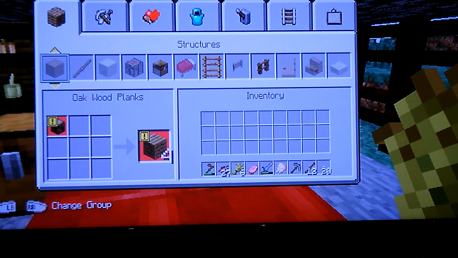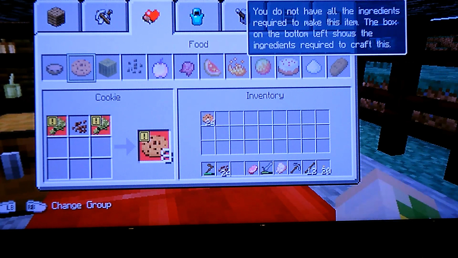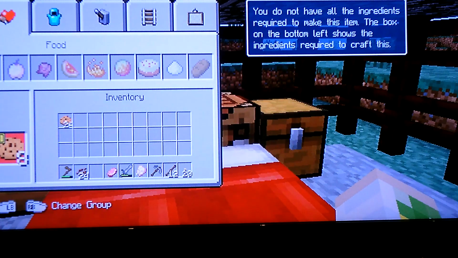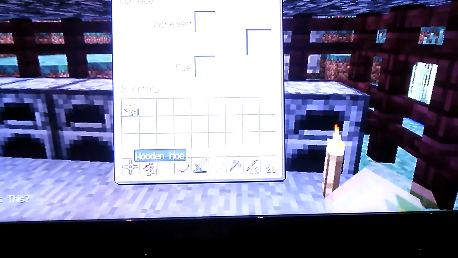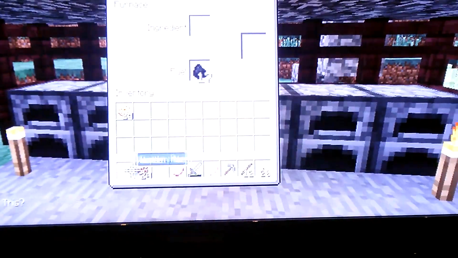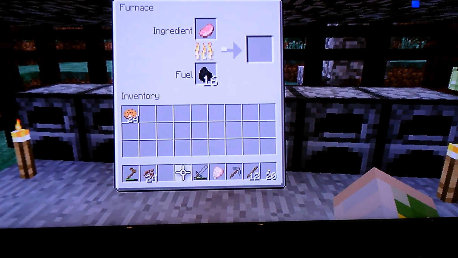I think you get a half a heart or a full heart, I think it's a half heart more food than you would with bread. So if you can, make cookies. It takes a little longer to do because it gets you more, but it's worth it because your food bar won't go down as much.